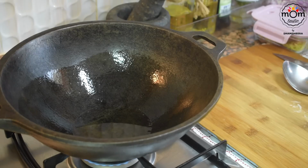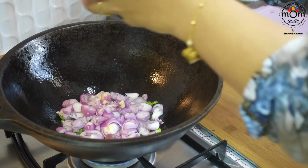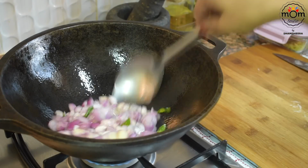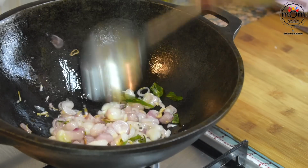Heat coconut oil and fry some curry leaves. Then saute 1 cup of sliced shallots. I have used almost 15 to 16 shallots roughly sliced. Let this saute till translucent and do not fry them.